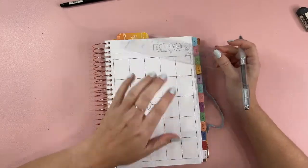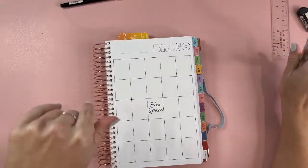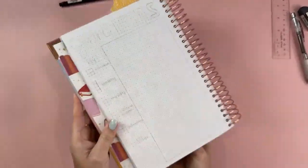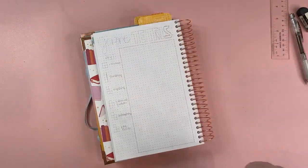How do I want to do this? No, I'm going to hold off on this because I don't know how I want to do it yet. But we will ink this one a little bit.